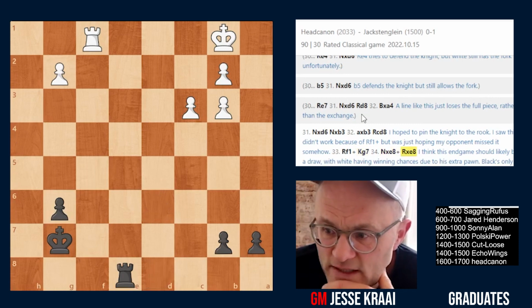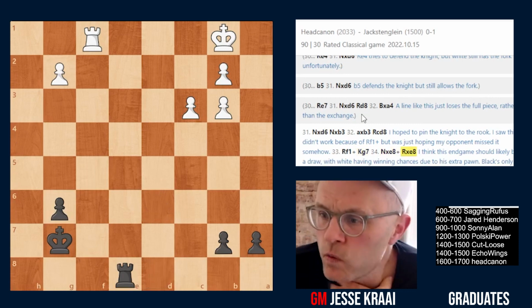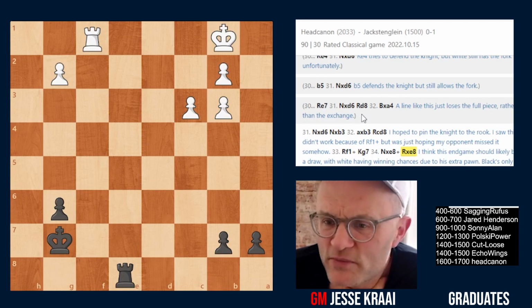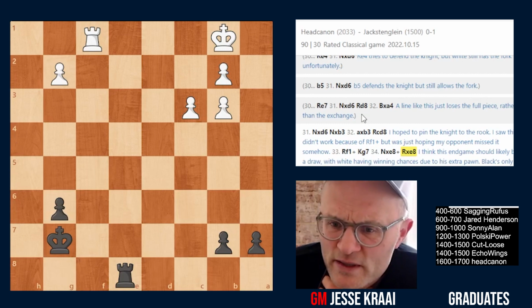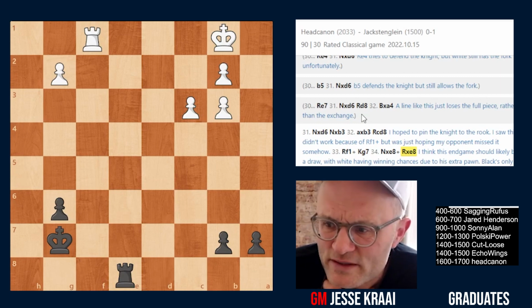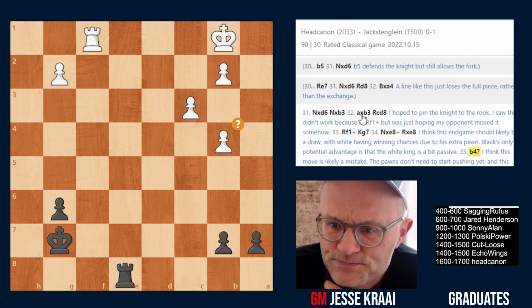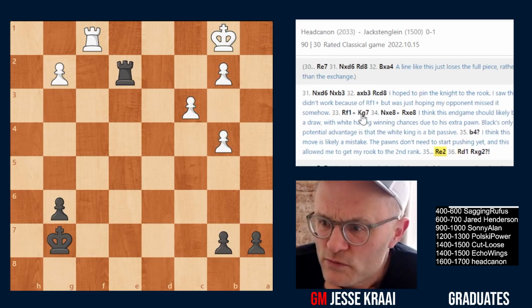And now we get a rook endgame. Now, you say b4 is a mistake. Say why. And I assume you want him to play rook f2, which would be the natural move. And in this position, I think what we should say is white has a small advantage, but it's not at all clear white's going to win this. We still have a big game in front of us, especially at this level. Good move.